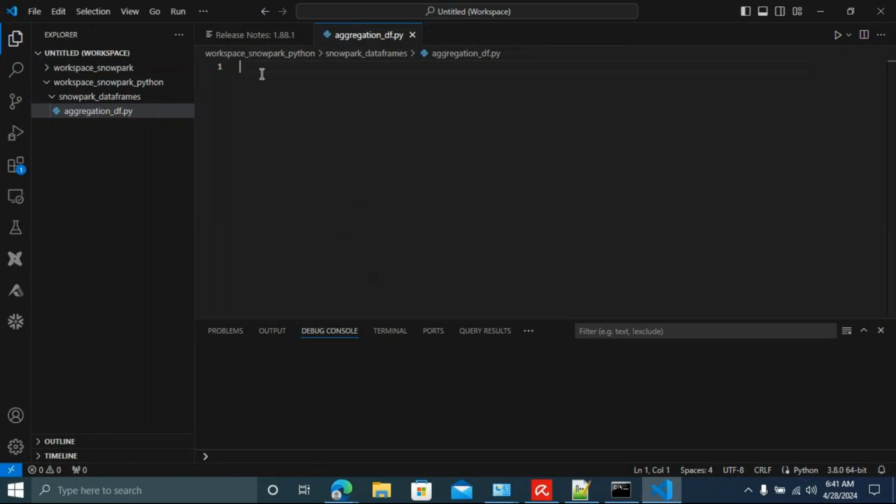Now, what are the classes and modules we have to import? Without importing any modules, you can't work in Snowpark.